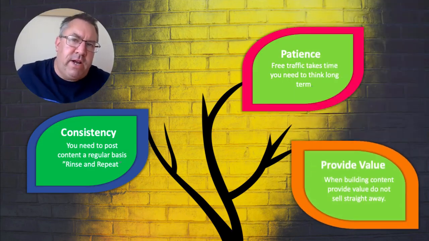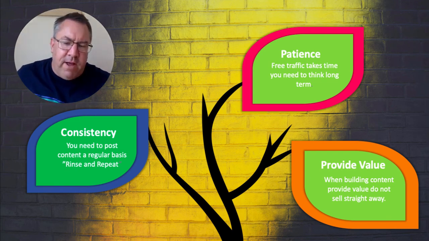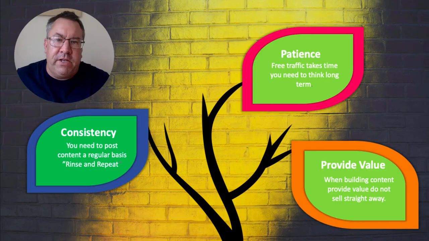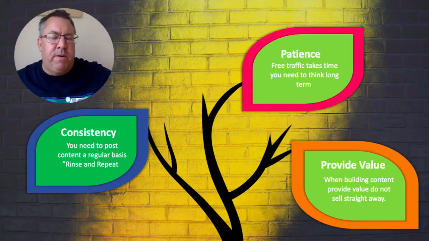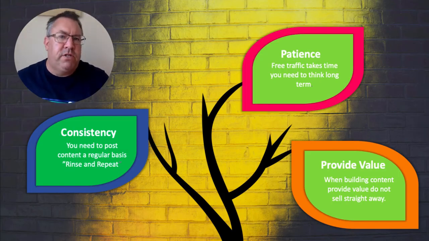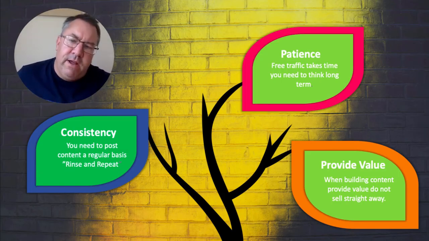The last one is, and the key thing is, I've said this several times, you've got to provide value to people when building content. So if you're just going to be grabbing affiliate links and trying to opportunistically throw them out there and see if somebody clicks on them, that's not a long-term business. You might make a few sales if you're lucky, but it's not a long-term business. The long-term business is providing value to people.